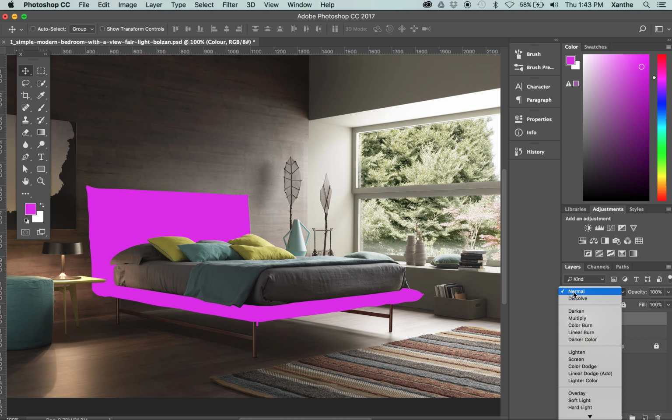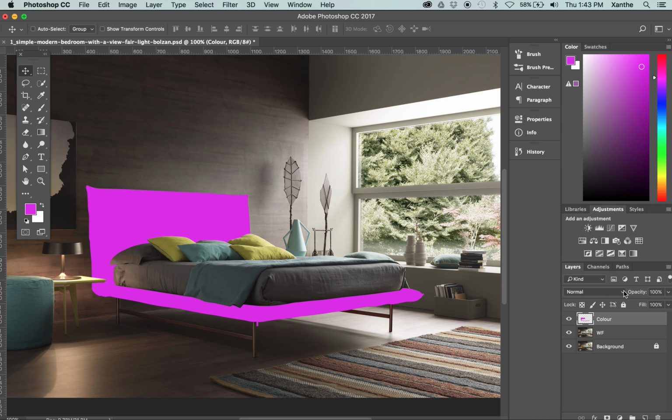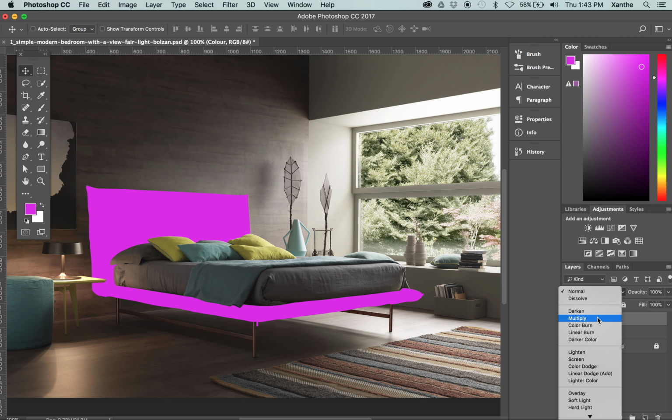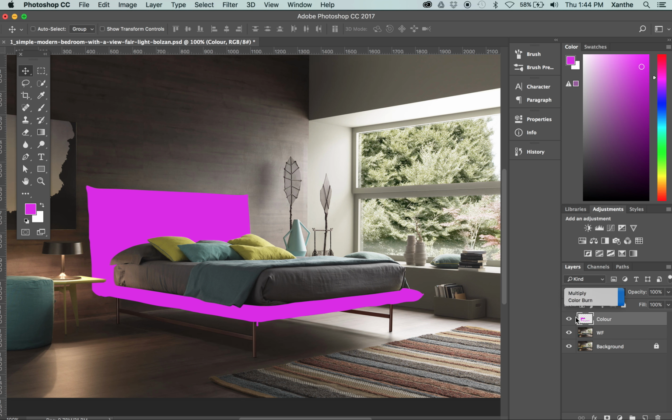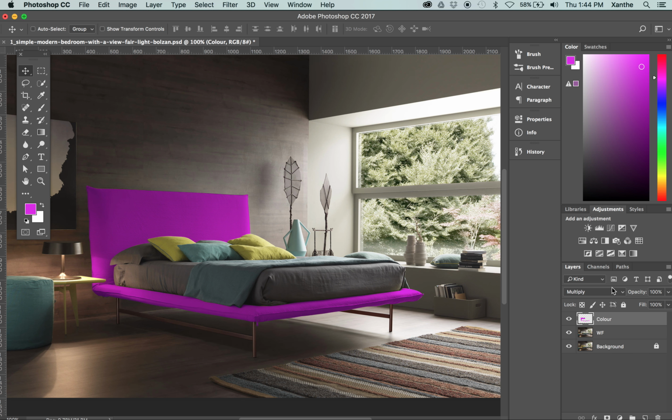And we're going to go up into our layers, where we've got blending modes. So we've got where our normal sits, we can see our different blending modes. I like to use multiply a lot. So if you select that, you still see a lot of that detail. It carries through a lot of those shadows.